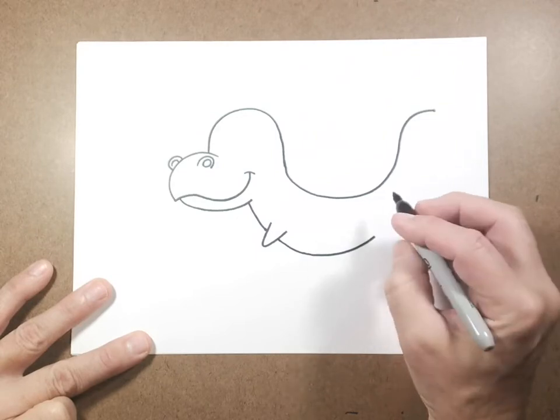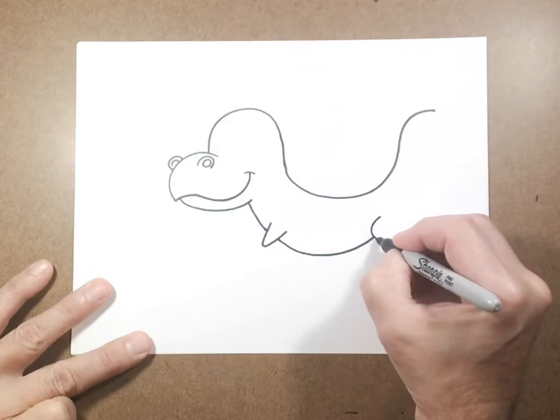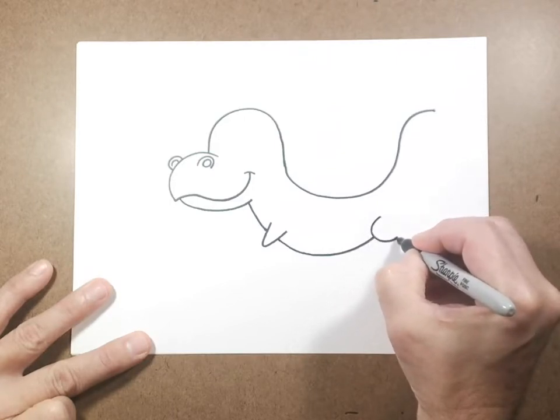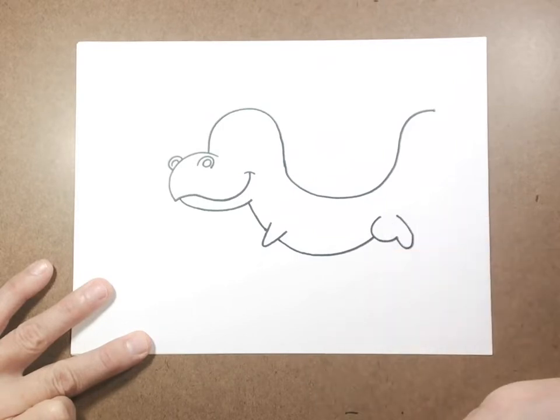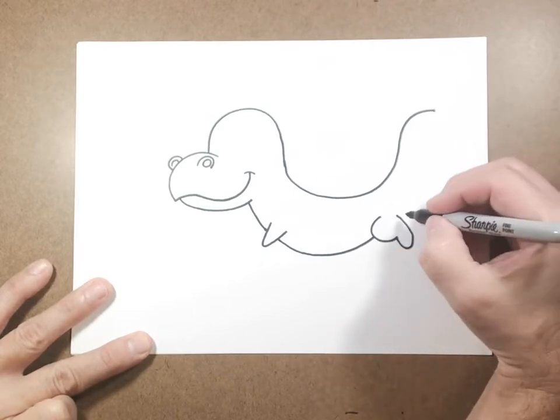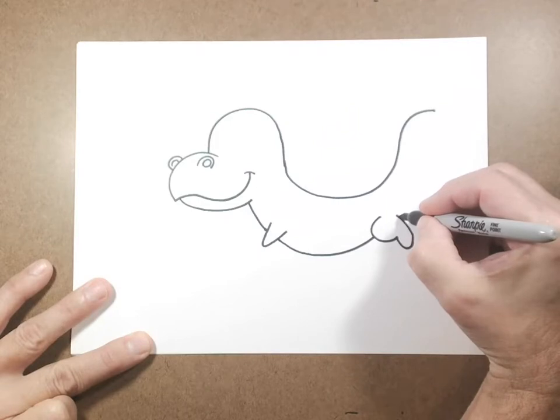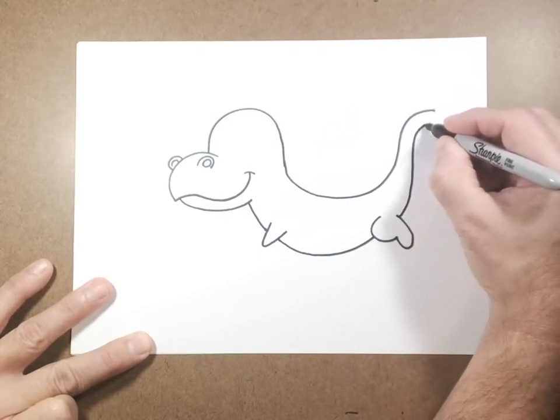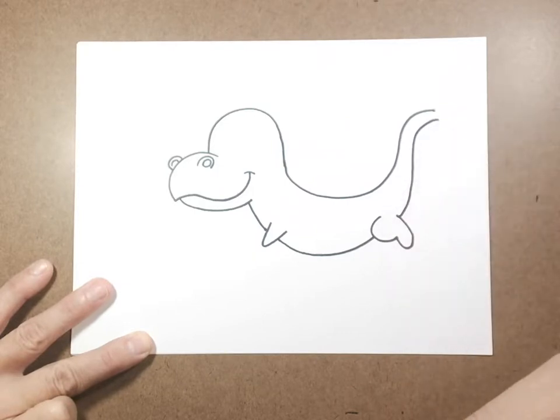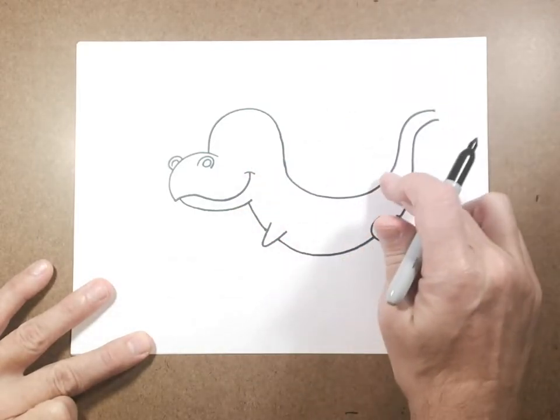So I'm going to draw down and around like this, and I'm going to stop again. But this time, not a V shape. I'm going to start up above. I'm going to draw like I'm drawing a half circle, and then his little foot coming up like that. And then I'm going to jump over that leg, and I'm going to continue, and I'm going to get skinnier, not all the way to the point, but skinnier as I go. And now we've just drawn his back.